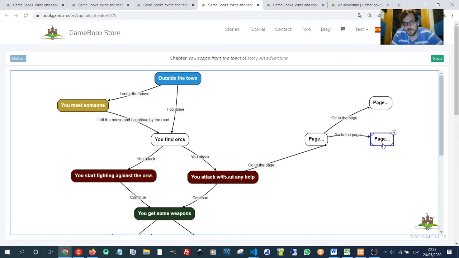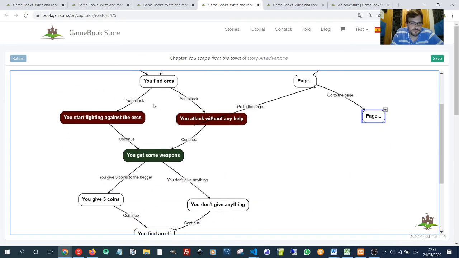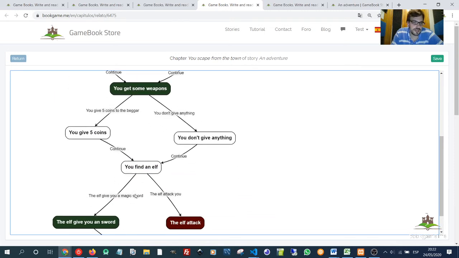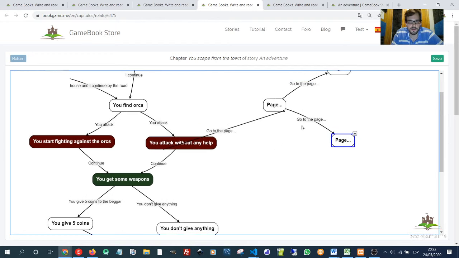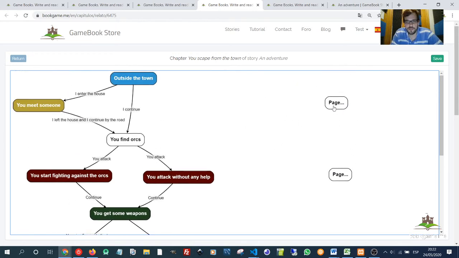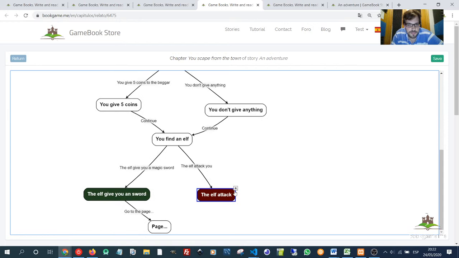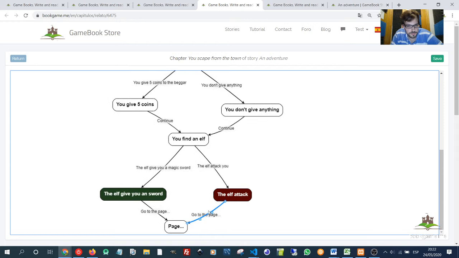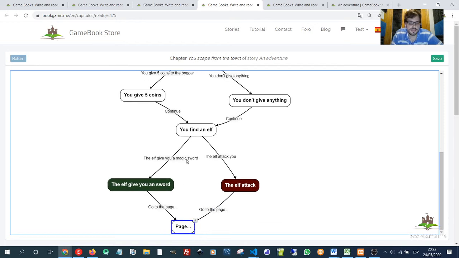But in this case, as you can see, I try to guide the reader to the same path, because it's horrible to create so many paths, because if you multiply everything by 2 in the story, it's impossible to write a story like that. Okay, and for this reason I allow the reader to choose what they want to do, but at the end they always go on the same road.